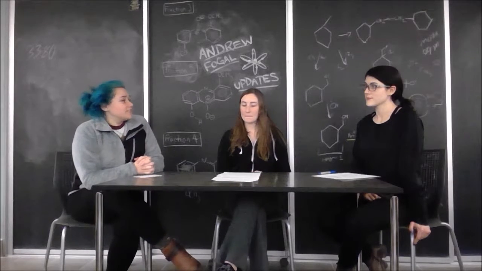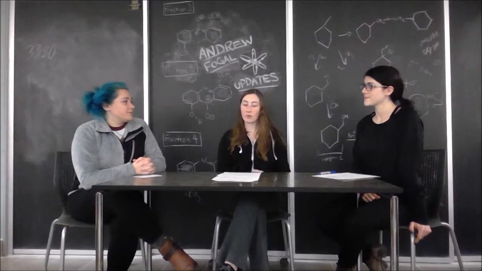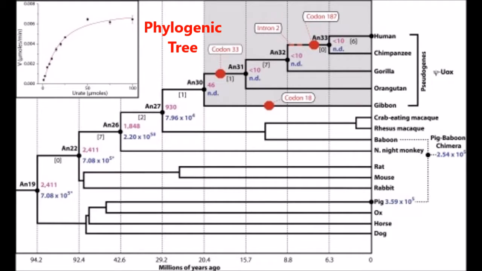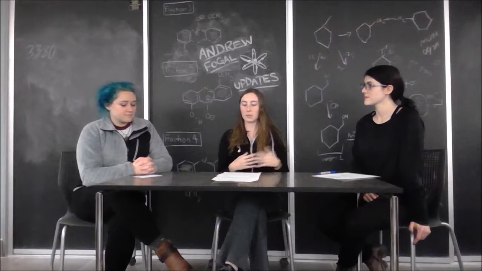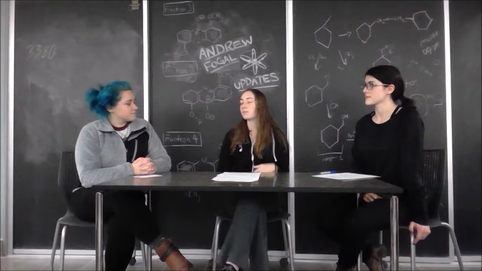What is the point of a phylogenetic tree, and how is it useful? Well, by tracing and analyzing ancestors of modern-day organisms, we can determine kind of what happened in the past. So typically, we use ancestral sequence reconstruction along with this. And our lab has been able to use this process to understand how and when uricase activity was diminished and to understand what the environment of the ancient Earth was like.